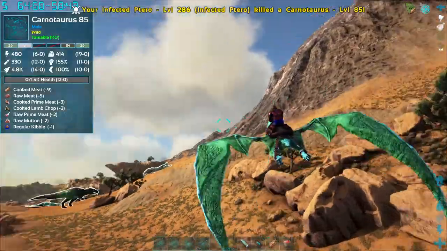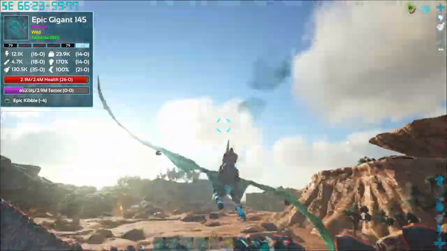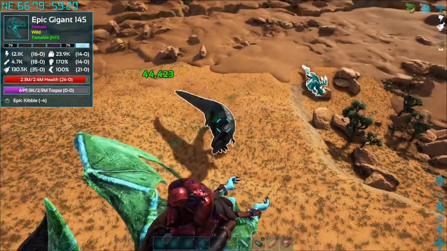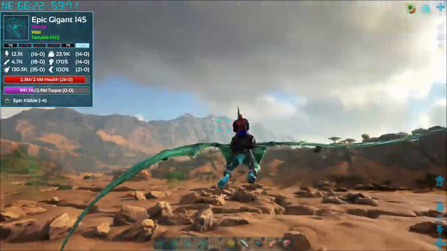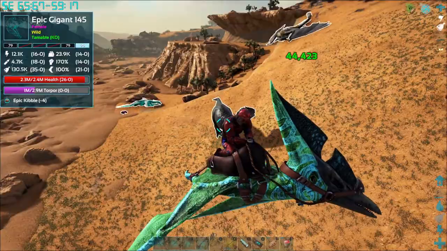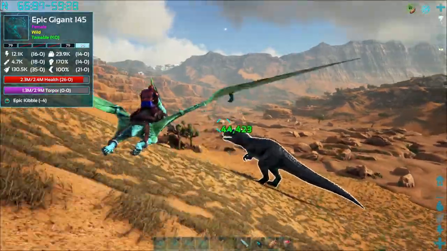You can go. Alright, guys, you have no idea how long it took me to prepare to get this guy. The saddle alone took 2,000 epic hide or epic leather. It took ages to get this guy. Like, prepared for this guy. Come on. I'll get my Carno out in a little bit and kill these things. Actually, I could even use this Giga. I've got the saddle on me.